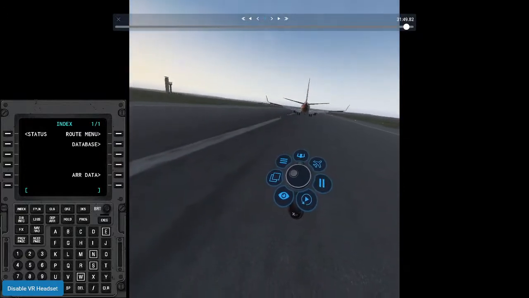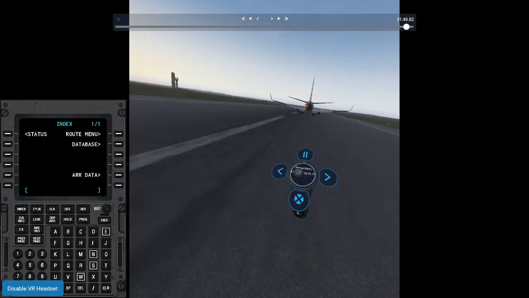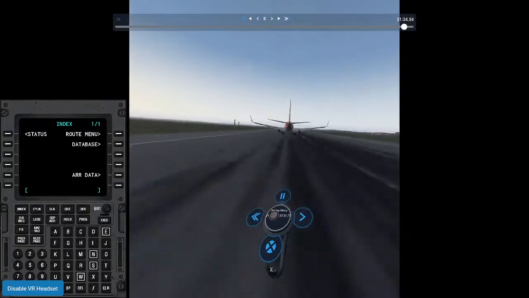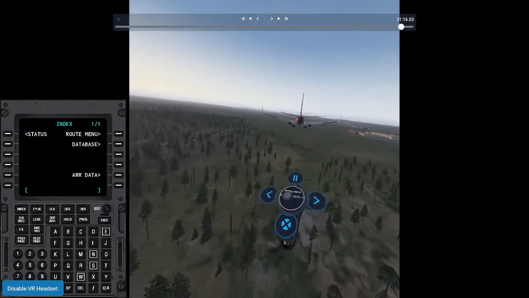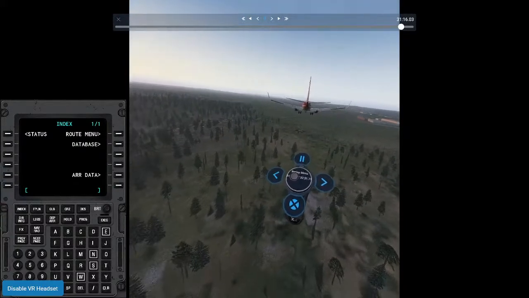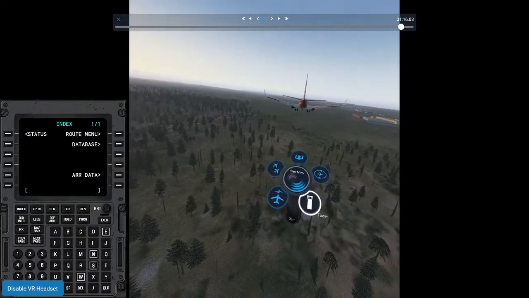So let's go ahead and rewind again and change. It actually almost looked perfect. I mean, maybe the flare could have been a little bit more exaggerated, but let's change view to what the tower would have seen.